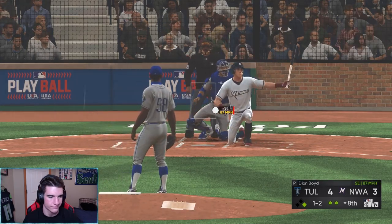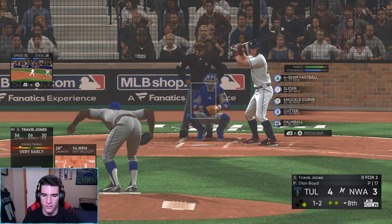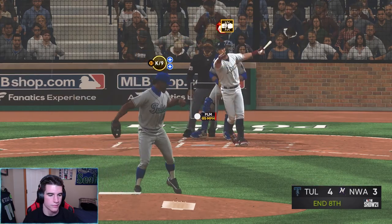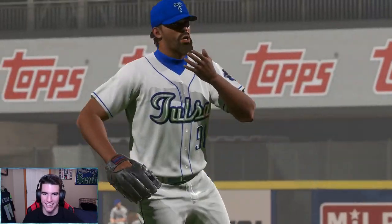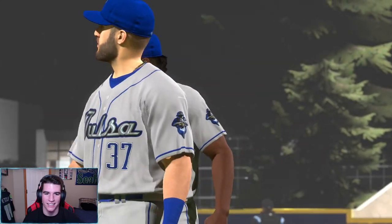Still a ball and two strikes. What pitch do we go with? Are we going palm ball? We're not going another slider. Now another 1-2. Got him swinging, and that's no chance. Man, he is mad. He just chucked his bat. And Dion's hyped. Oh yeah, Dion, get hyped, buddy.